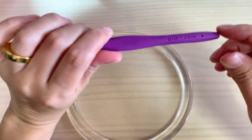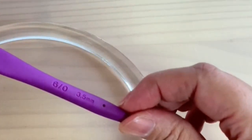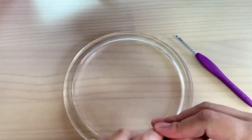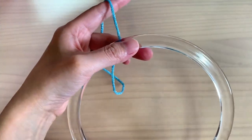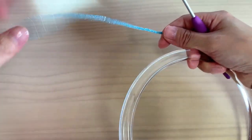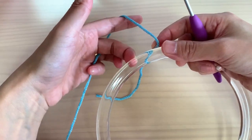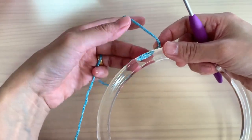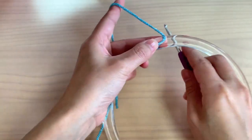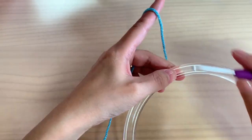Today's hook size is 6.5mm. Okay, let's crochet. Please leave the end approximately 6 inches or 15 centimeters. This is the long side, this is the short side. Please lay the yarn to the long side.